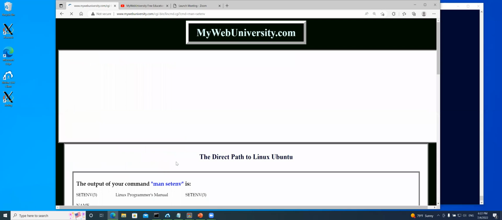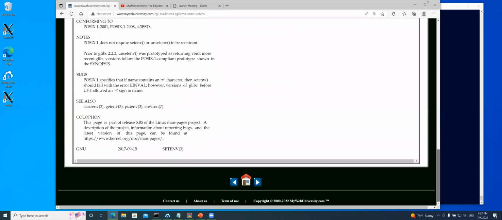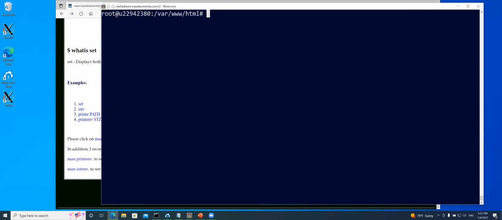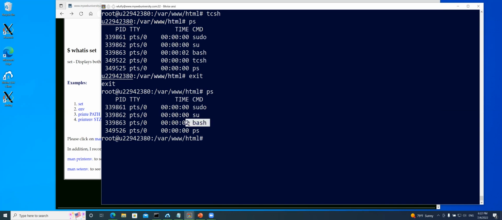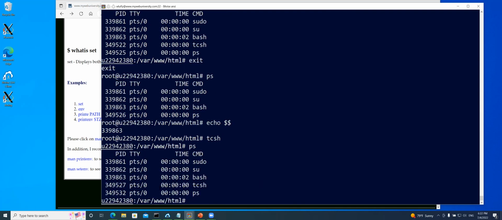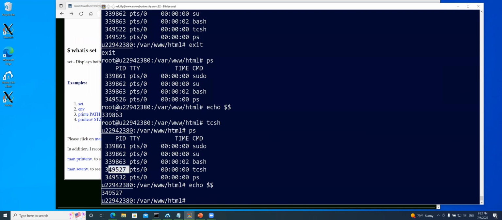And if you just look at the syntax, setenv is basically to set the environment variables, and there's export also. If I'm on the C shell, for example, tcsh, now I just changed my shell. If I exit out of this one, I say ps, and I'm on bash right now here, and this is my process ID. So if I say echo $$, that's going to show this process ID. Now, if I just do tcsh, and now I'm on a C shell, if I say echo $$, it's showing the tcsh process ID, which is this one. The previous one was the process ID of the bash, which was this one, right? So the same thing here.